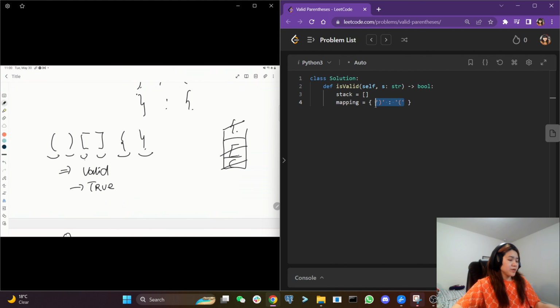Just gonna copy all of this so it's easier to rewrite. Now we loop for each character in s. We also need to verify if this character is in the mapping.